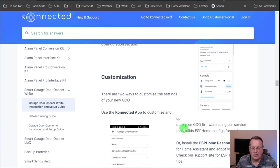You can get the wired sensor if you want to add an optional wired sensor. I think it talks about it over here. You can use a wired contact sensor sold separately, or maybe even a limit sensor, and it can be put in right here if you want to use that wired sensor, and then that wired sensor will show up here. If for some reason you have an issue with the ultrasonic sensor because of distance between that sensor and your garage door when it opens, you can maybe use the wired sensor to take care of that.